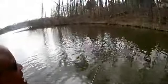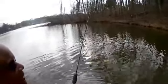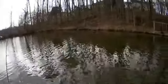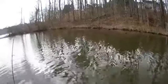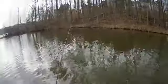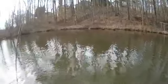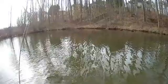You see those sticks all the way up there? I did a video, guys, last month showing this very same spot where I was going to be fishing. Let me turn you around so you guys can see. You remember I had those safety cones? I was up there in the water, and I gave you a pre-advice. I said, right here, I'm going to be catching. So that's why you don't want to get too close to the shoreline, because you may be sitting right on top of it. Like this, yank!